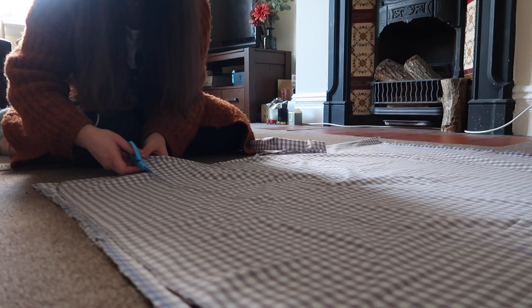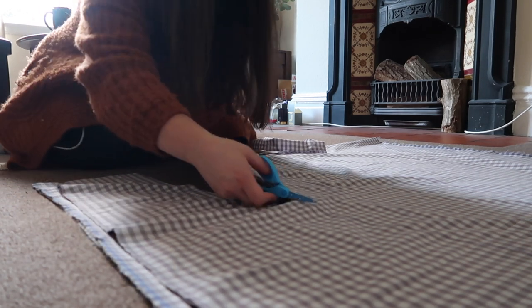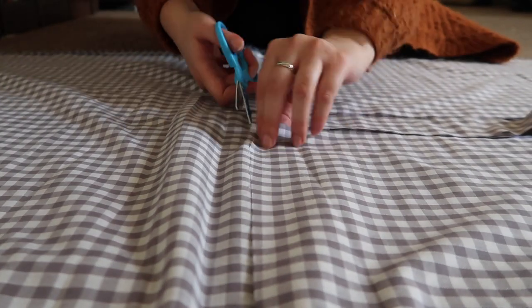Anyway, on with the dungarees again. I think I've done it and not accounted for my bum. I think I've done them too straight. I might go sew them up and just see what happens.